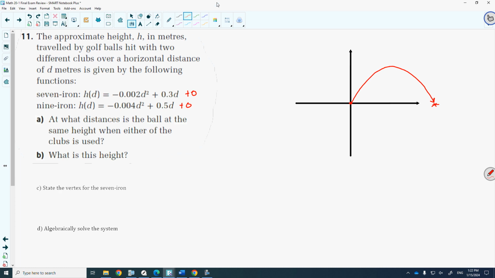Remember though, if you're doing the range of this on a test, you're doing a real life scenario, you would need the max height that the golf ball travels. And what would the smallest be, 0, the range, right? The domain would be from 0 to wherever it lands, things like that.